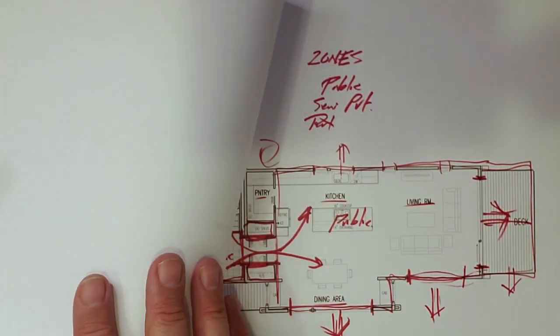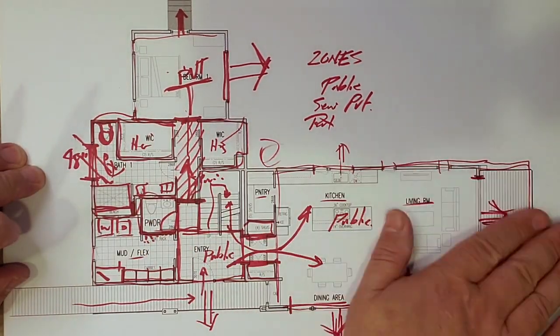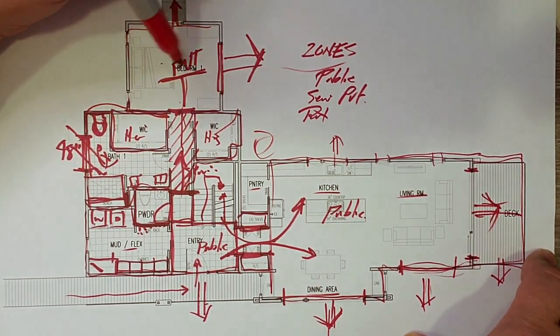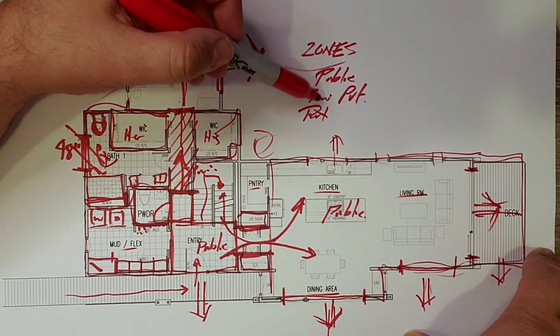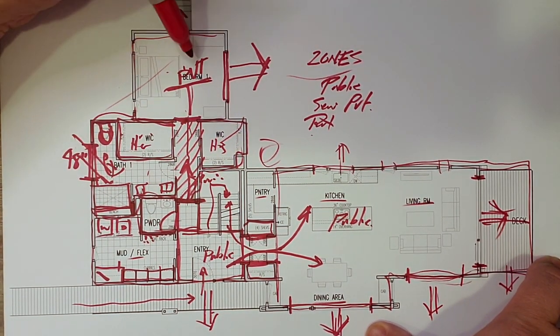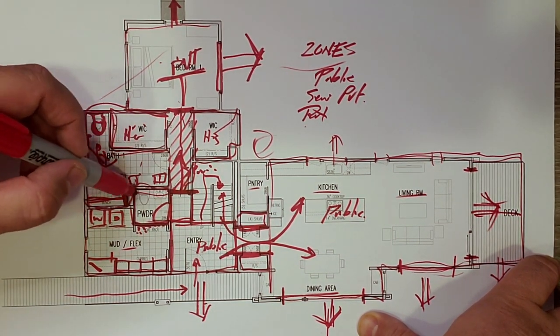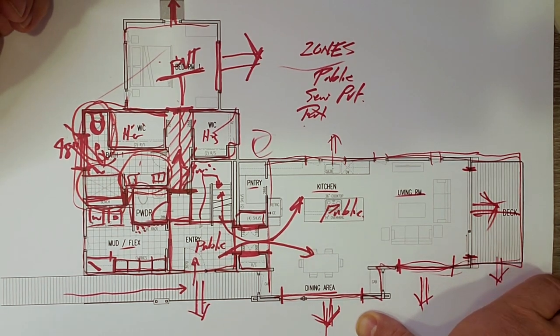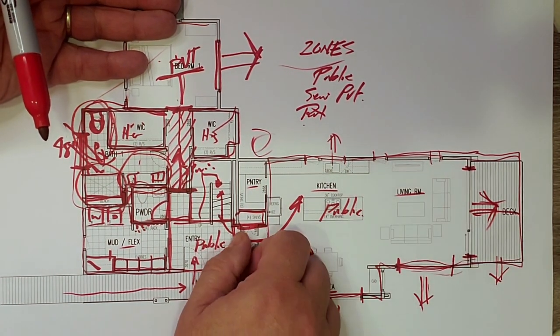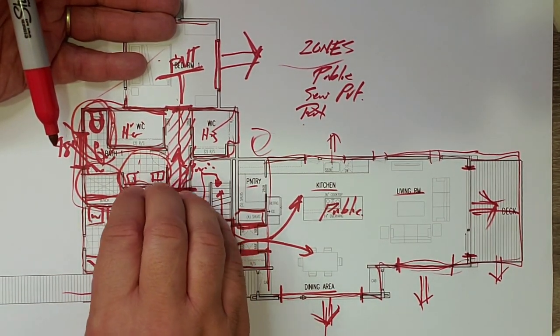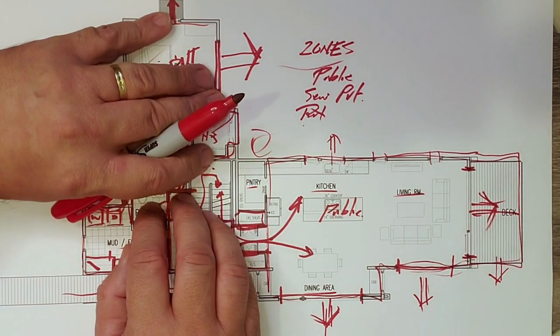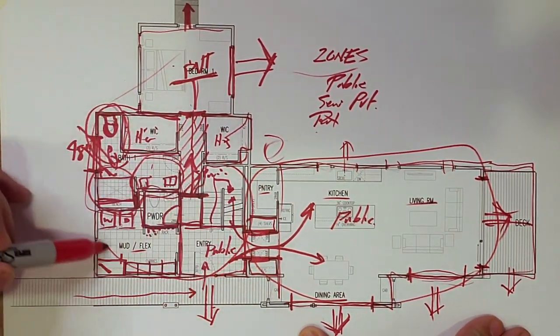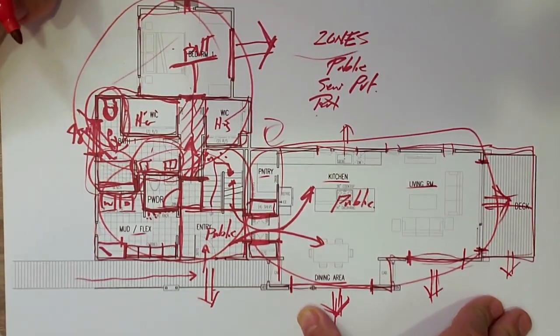But yeah, pretty efficient floor plan. And again, looking at those zones. And when you look at those zones, it's the larger spaces. But again, even when you get into the owner suite, then that's broken down into different zones. Closets, bathroom, and the more private bedroom proper. But then even when you get into the bathroom, you basically have zones. You have the sink zone, the shower zone, and the toilet zone there. So as you develop the floor plan, you come up with the big picture that we know the big living space is there. We come in the house somewhere over here, and then somewhere over here we have that owner suite. So we have that kind of big picture zone of that area, this area, and then that area, and then we further break that down.